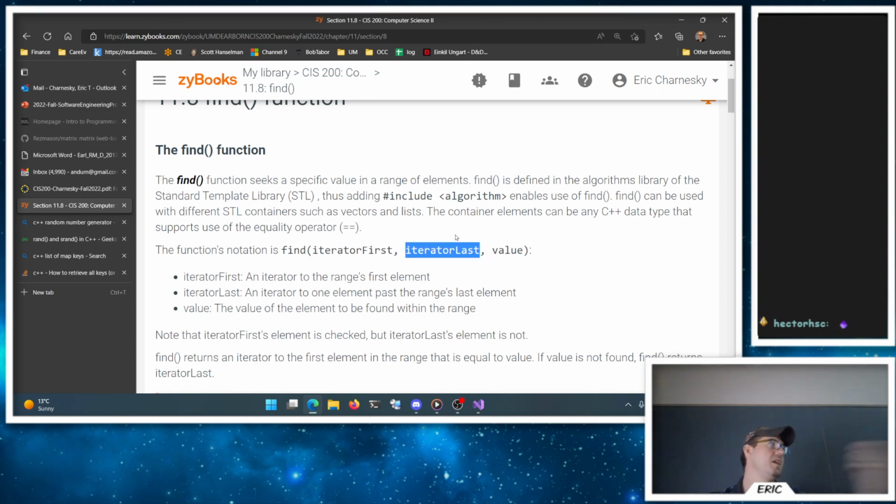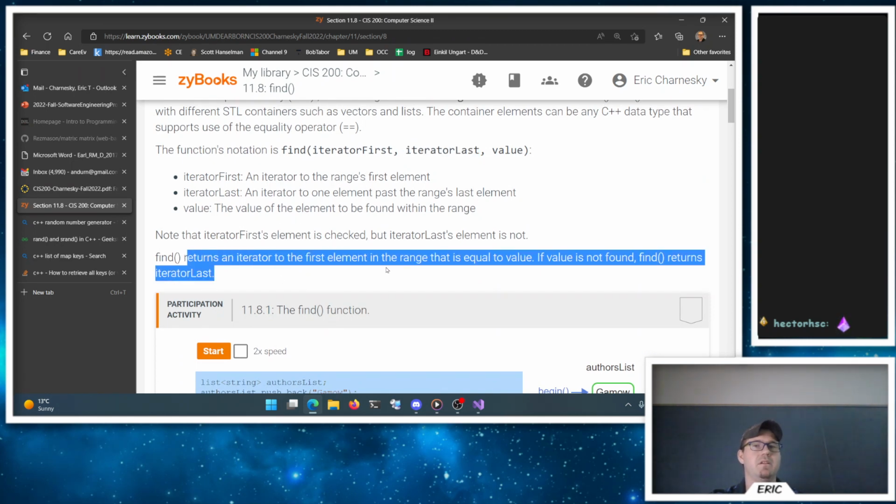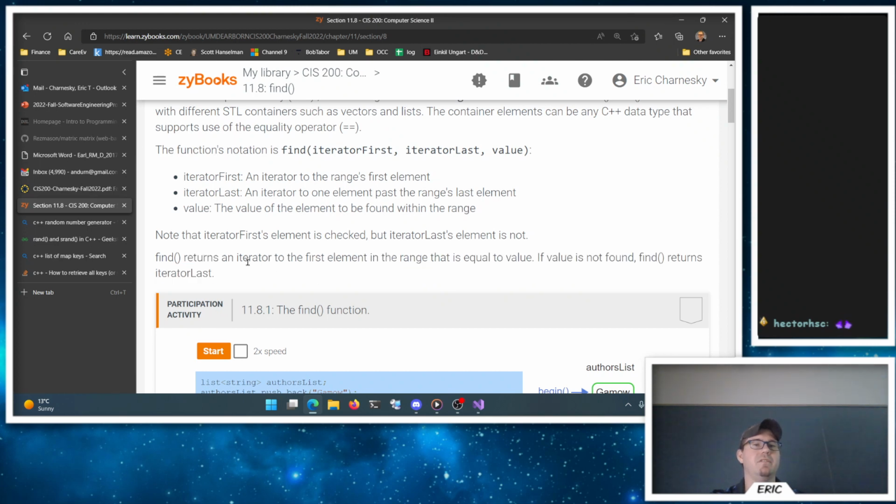So if you wanted to give it the beginning and give it the end, perfectly fine. If you want to limit it to say, hey, only look from here to here, it's up to you. Whatever iterators you give it will go from front to back here and go look for that value. So find returns the iterator. If it doesn't find it, it gives us the last, which is the end.